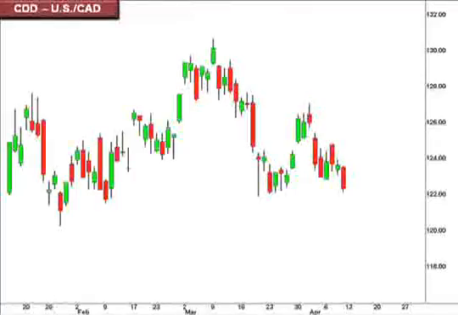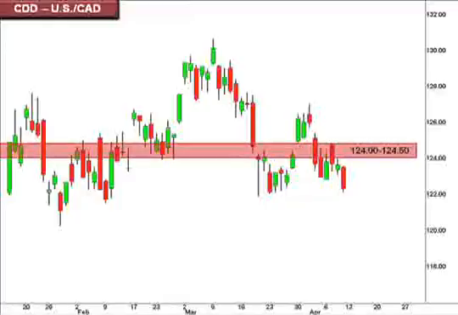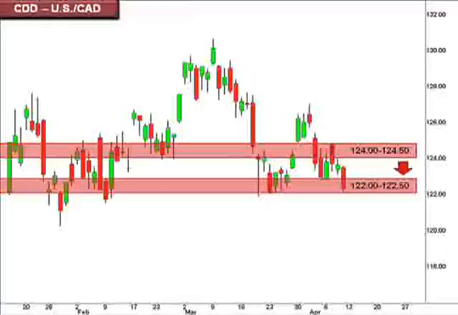With that in mind, let's take a look at the first of our ISE FX options pair values, the CDD, the US versus the Canadian dollar. We can see that the CDD made an attempt to breach that 124 resistance level before settling back down at that 122.5 focal zone. Now, this level remains an important area to hold for the US dollar bulls. However, a bounce here is still going to meet with heavy resistance at that 124.5 focal zone. Failure to hold at 122 opens the window for a test as low as 118.